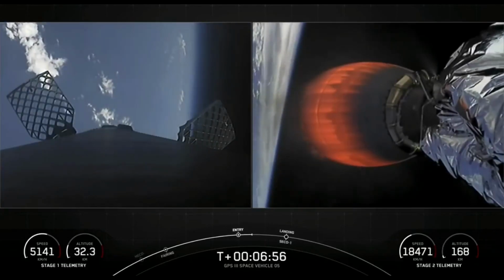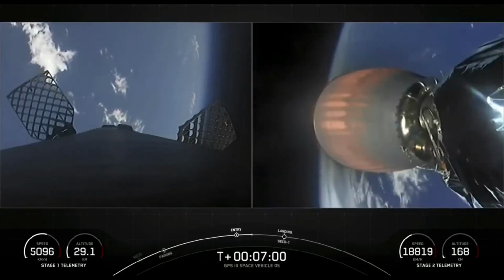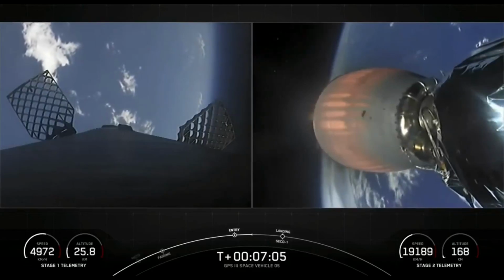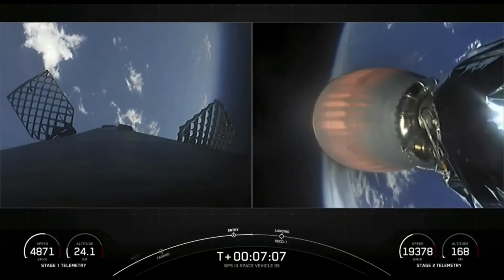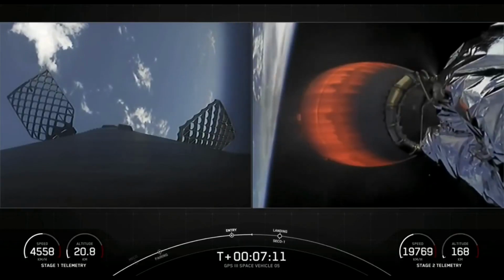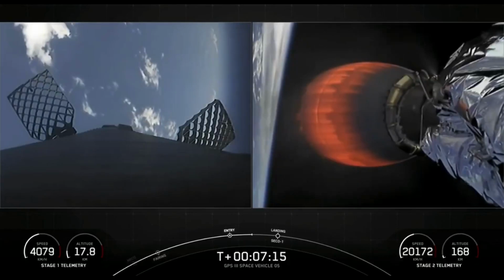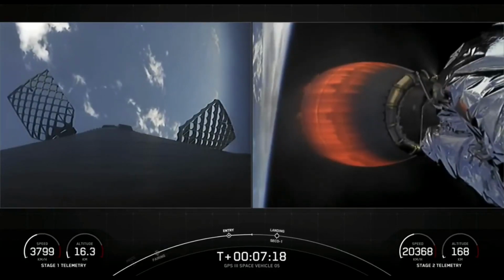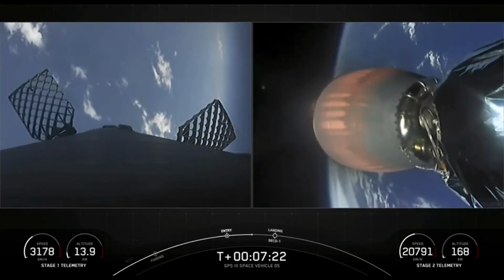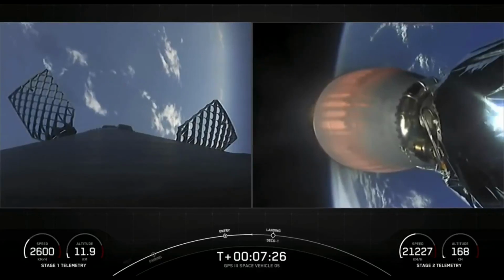And now while Falcon 9 makes its way back to Earth, you may notice that there are different soot markings on the outer covering of the rocket. You can maybe just see them on your screen on the left there. Now, if you've ever wondered how these markings are formed, the soot is generated when the carbon-based rocket-grade kerosene, or RP1, burns. And since our reentry occurs engines first, the booster flies through its own plume, which deposits the soot on the rocket there.